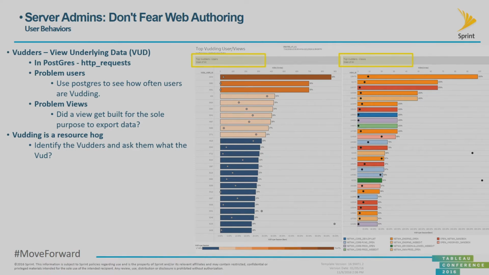What we find out is we start finding users that need desktop. Example, this guy here, he was VUDing 31% of the time. So we called him up and asked, why are you doing this? Turns out he loved Tableau, he loved web authoring, thought it was great, but he always had to analyze data from other organizations who used Excel. So they were sending him Excel files. He had to mirror it with the stuff that's in our data sources. He couldn't get the Excel up into Tableau because he didn't have desktop. So he had to export out of Tableau into Excel. We gave him a desktop, taught him how to blend. Now he subscribes to it, gets it every morning.